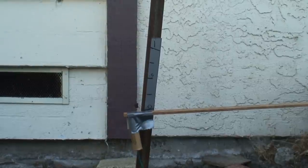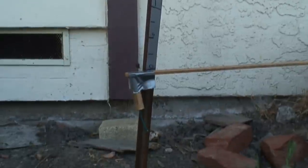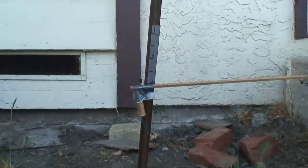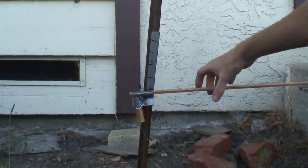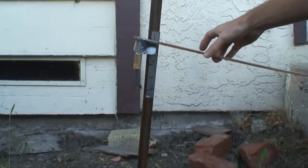We have a fuse in the bottom and a little scale that's calibrated to one pound. I'm going to be taking pictures and this guy is going to be recording it, so we can see how much thrust it puts out. It's set up so as the rocket motor goes, half a pound of thrust up to one pound of thrust.